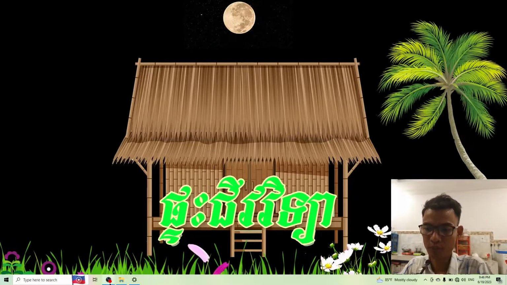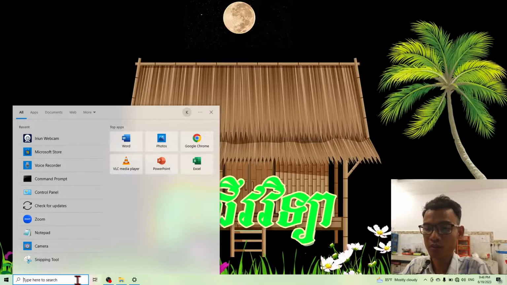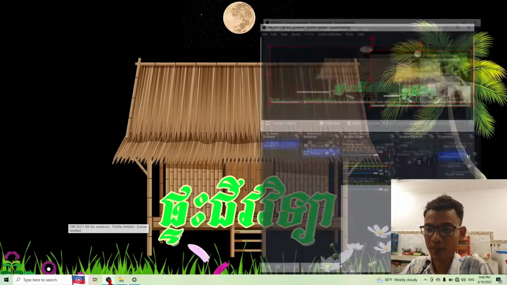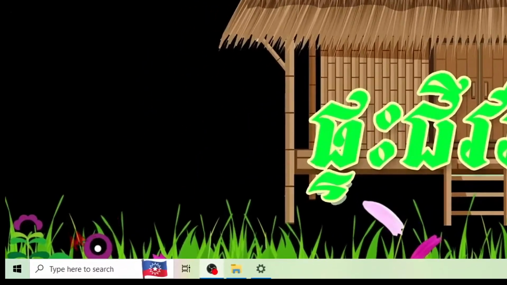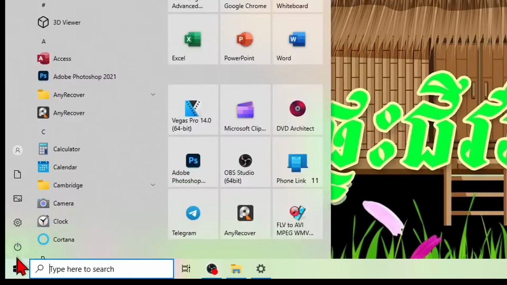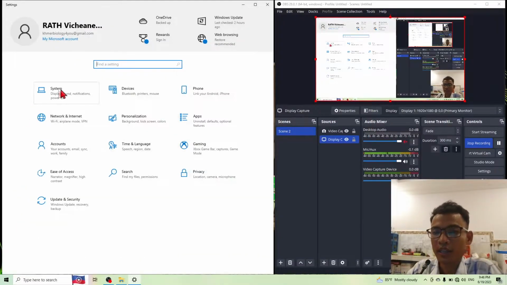If you use OBS or the recorder from Windows, you can check it. For me, I'm going to check it in OBS. Here is the mix from the microphone. If it works, it has a signal like here, but I'm going to show you if it doesn't work, the signal is different.